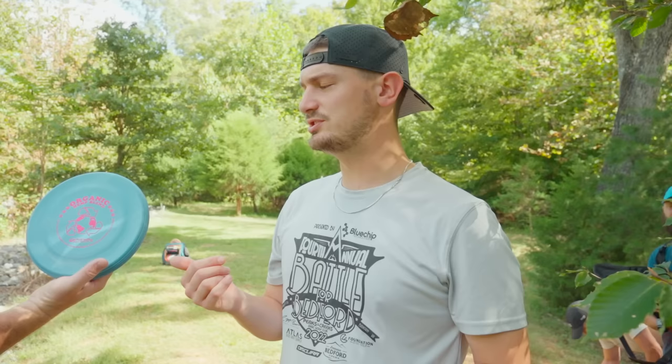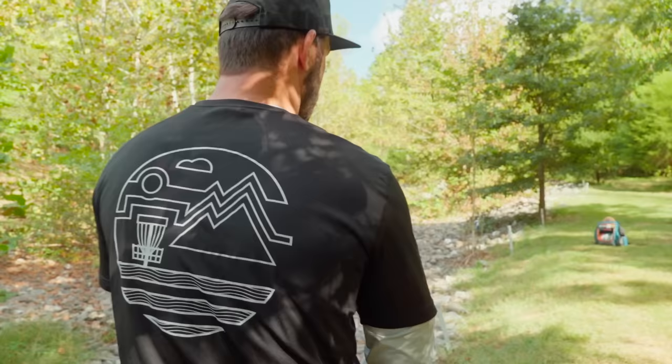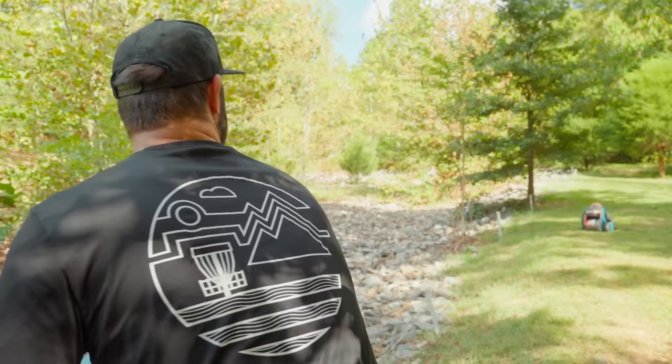I know in Brody's hand, this looks like a normal sized disc, but it's big. It's a catch disc. Hopefully it catches this basket, you know what I'm saying? Come on, hit him with it. That was good. That was very straight. A lot of pressure on here.